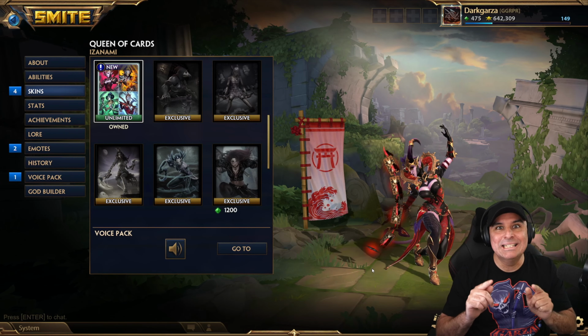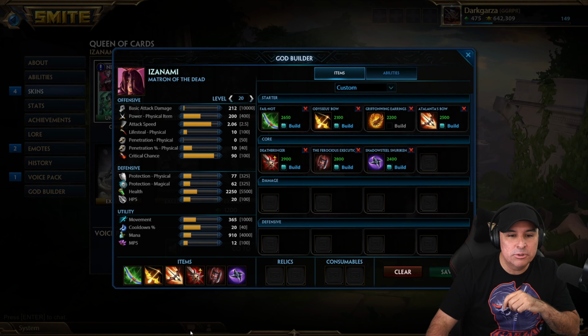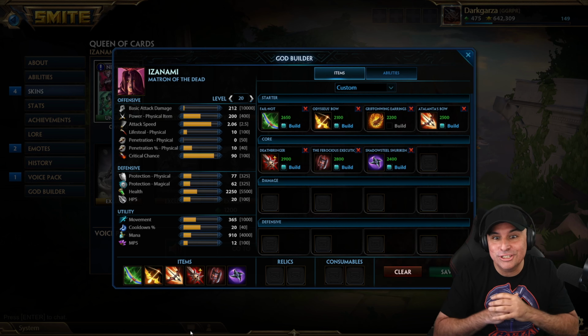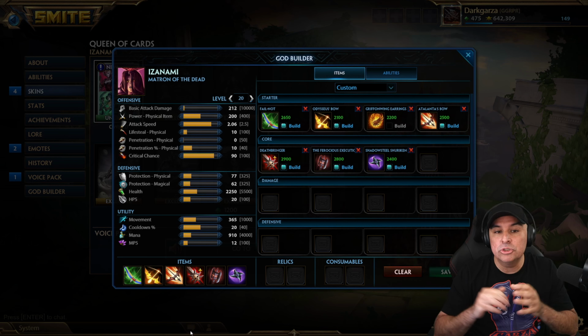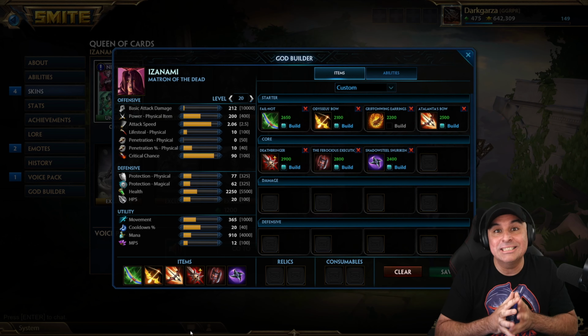Today we're playing Izanami in our post 9.7 Smite Arena build. For today's build, we're going to use Felnod, Obsidius' bow, Atlantius' bow, Deathbringer, the Ferocious Executioner, and Shadowsteel Shuriken. I think this build is going to work out really well for Izanami because it's going to give her a ridiculously high crit.